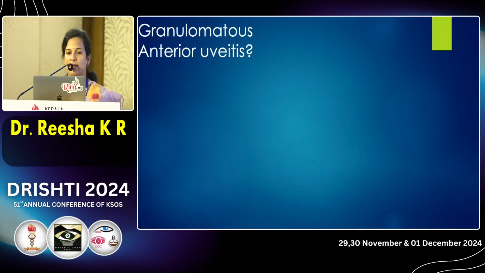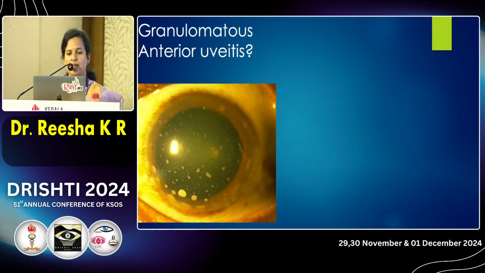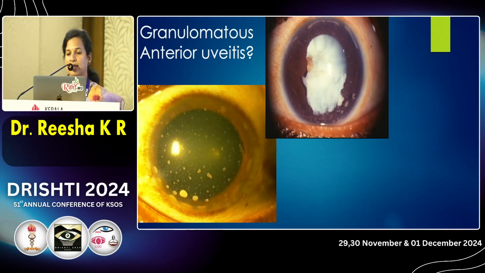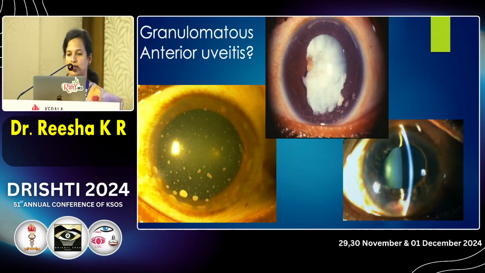I'll show you some examples. This is a case of granulomatous anterior uveitis with mutton fat KPs and Busacca nodules on the iris. So rule out TB and sarcoidosis in this type of uveitis. See another granulomatous-looking lesion, but we can clearly see a mature cataract behind. So it's not a uveitis per se, it's a lens-induced AC reaction with lens deposits.